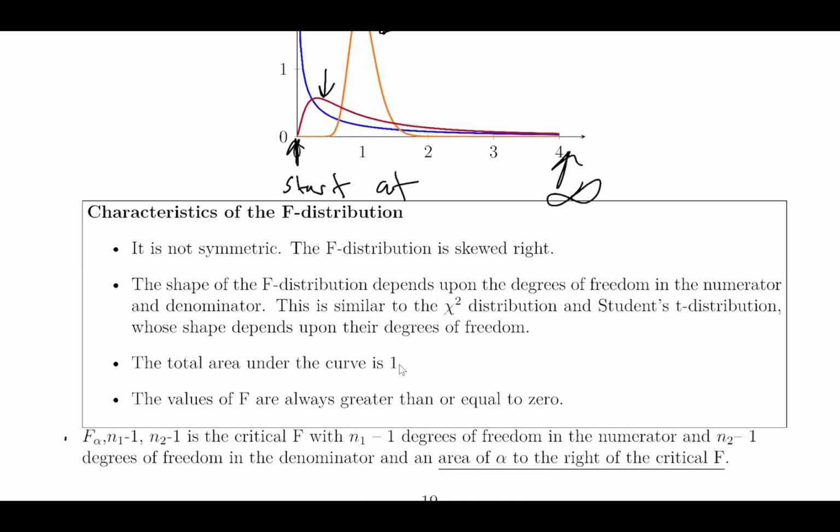And for this one, you can just ignore this because we're not doing the critical value. Essentially, we're going to be doing the p-value method, so don't worry about how to get that.